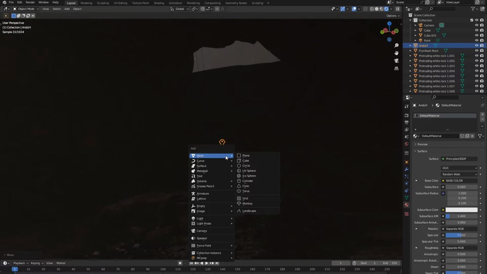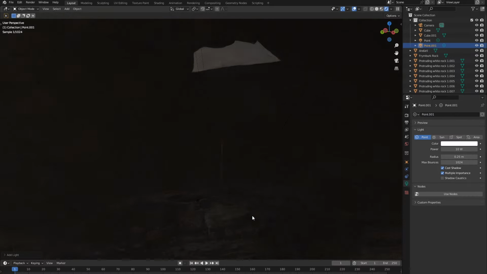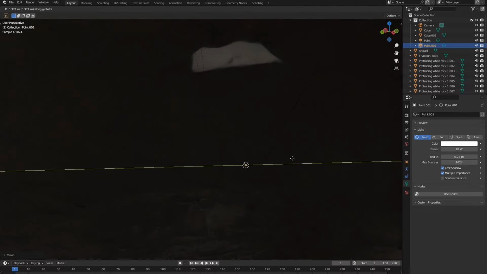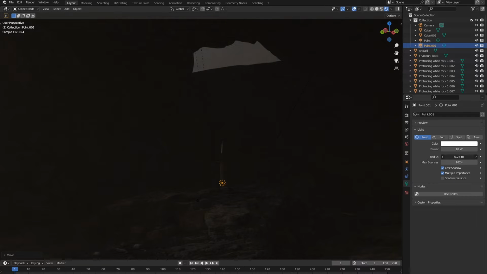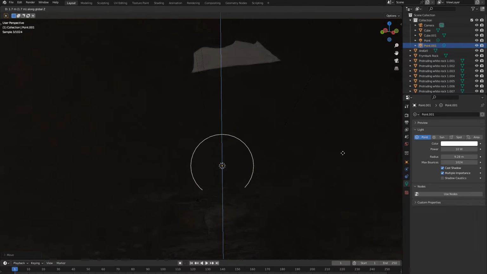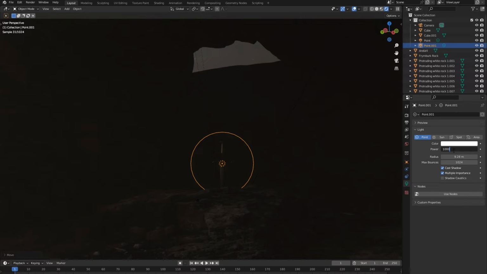So we're going to do Shift A, light, and then we're going to add a point light. Let's bring that up into our scene. And that is probably the dimmest and most useless light I have seen in my life. So let's fix that. Number one, let's change our radius and make it bigger. So this is going to be how much area our light will be affecting. And that's perfect. You want to get it a little past the sword tip and lots of distance there. And now let's turn up the power. So if I remember correctly, around 1,000 more.